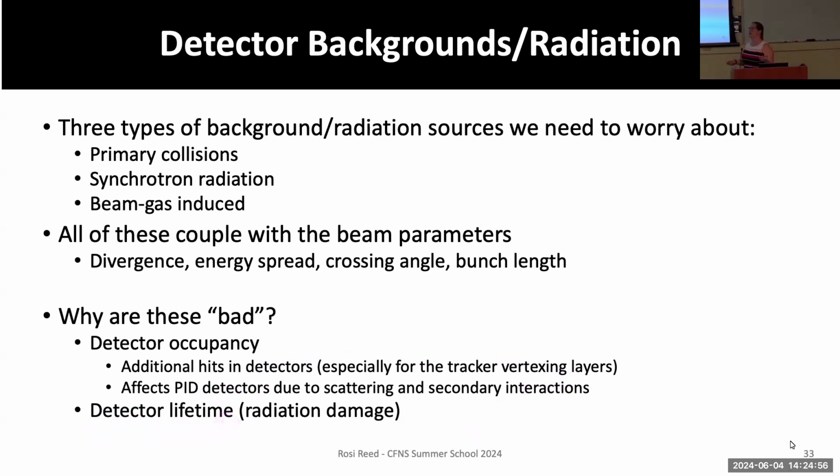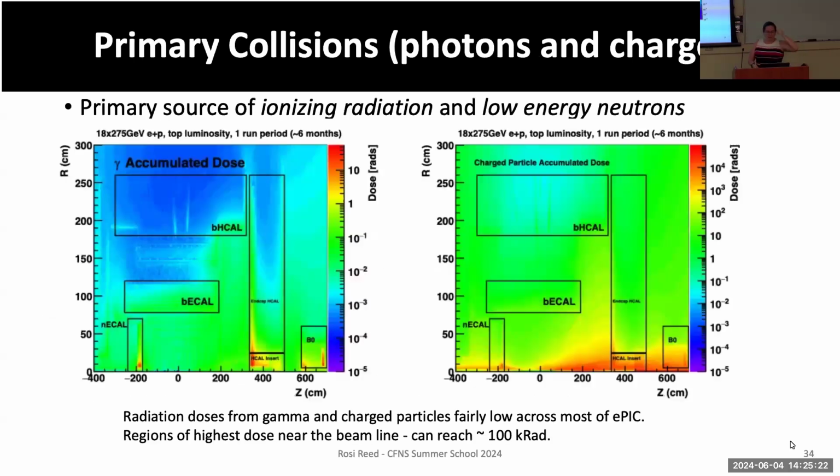This is something we're not going to really cover here, but radiation damage to detectors. We talk about radiation hard. This is the idea that the detector is mostly protected from radiation, but if you irradiate something for long enough, it will stop working. And this is largely why, when we have shutdowns at any of the major experiments, you're often replacing electronics and other things due to radiation damage. So you'd like this to be as low as possible. And so this is just some of the work that's being done.